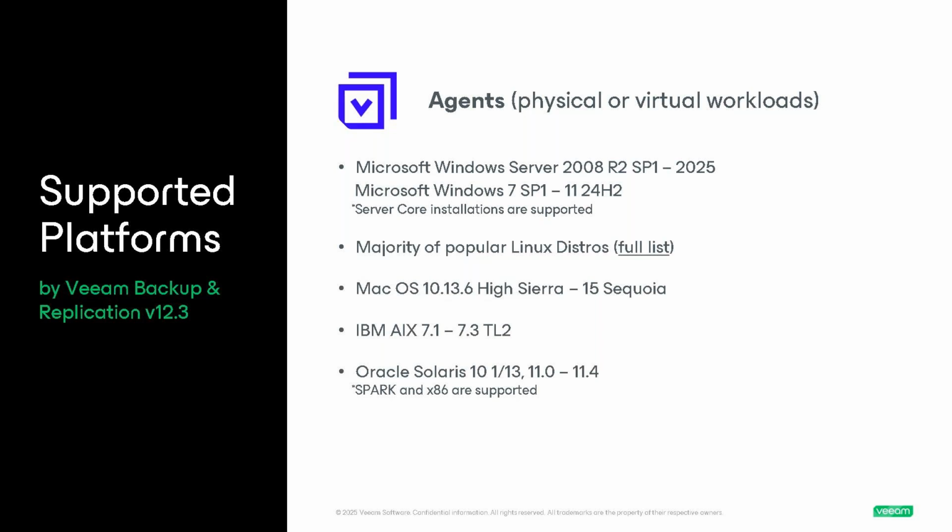macOS X 10.13.x High Sierra through macOS 15 Sequoia is also fully supported using the macOS agent, Veeam Backup for Mac, is kind of how we phrase it. Also supported with an agent is IBM AIX 7.1 through 7.3. Oracle Solaris systems, various versions that you see there, are also supported in the different CPU architectures mentioned below.